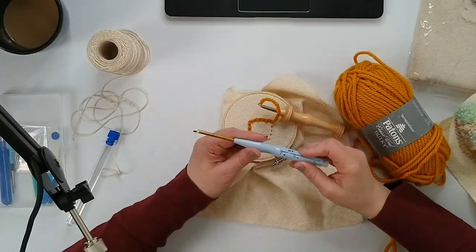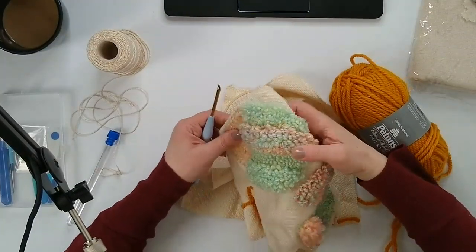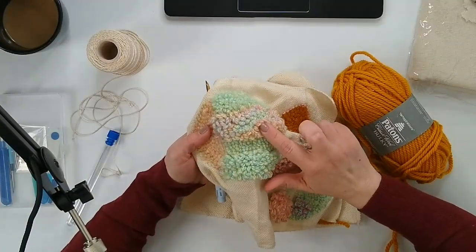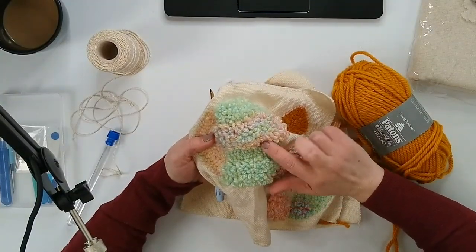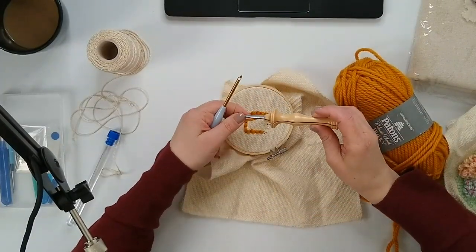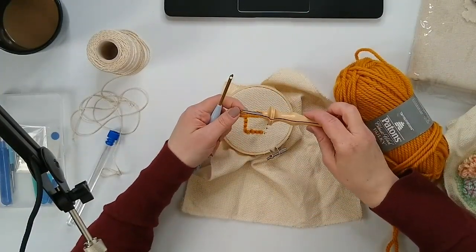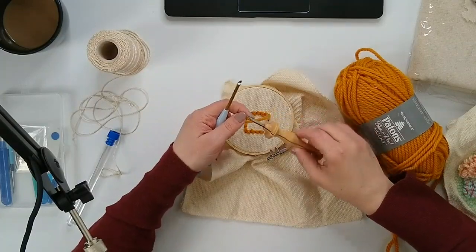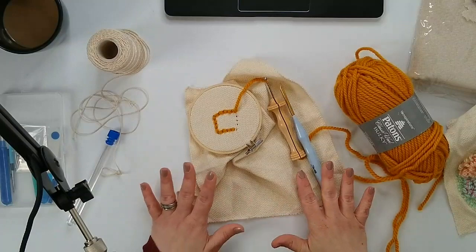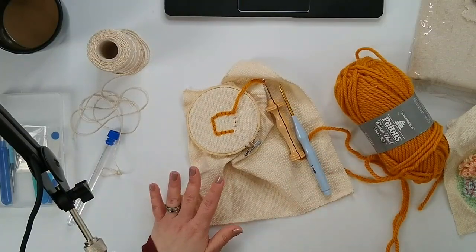But other than that, this one does great because you can get the really different lengths of the loops. Like you can see here, these are a lot longer than these, just different settings with that punch needle. This one, of course, is a whole lot easier to thread, but has sort of one size of loop only, which is the downside. So now that is a great overview, hopefully giving you an overview of punch needle, the basics.